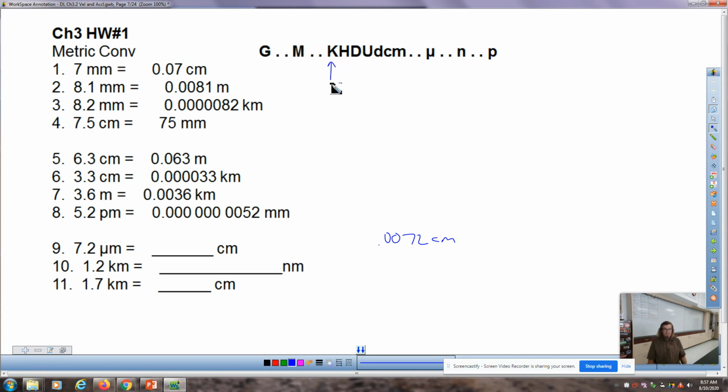We want to change that to nanometers, so we're going to go 1, 2, 3, 4, 5, 6, 7, 8, 9, 10, 11, 12 places to the right, this time with our decimal. So there was the decimal right there. So 1, 2, 3, 4, 5, 6, 7, 8, 9, did I say 12? 10, 11, 12? Yeah, I said 12, okay? Or some of you might say 1.2 times 10 to the positive 12 nanometers. I think that's good enough.